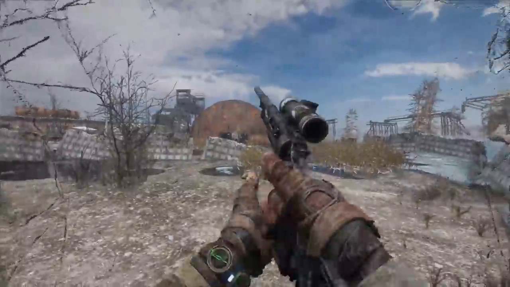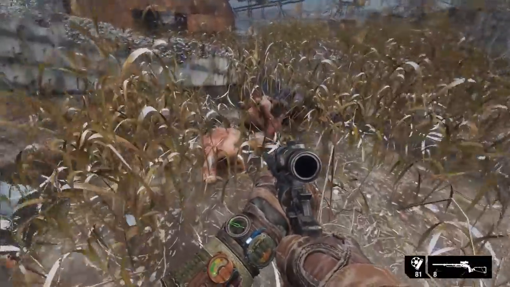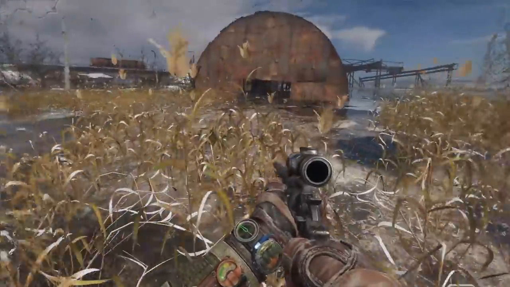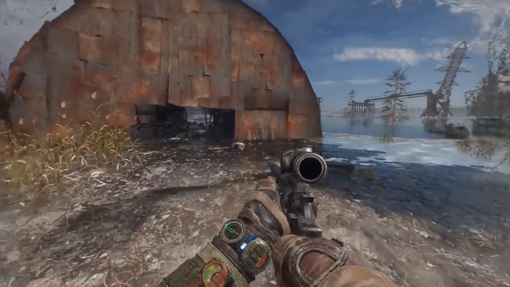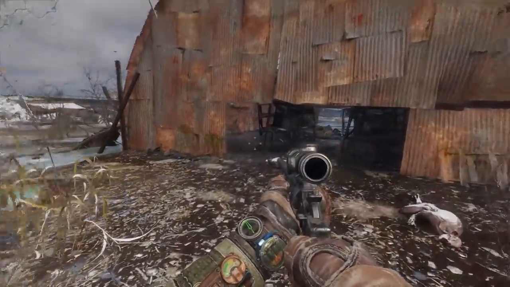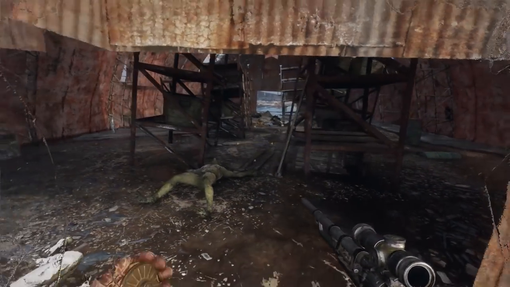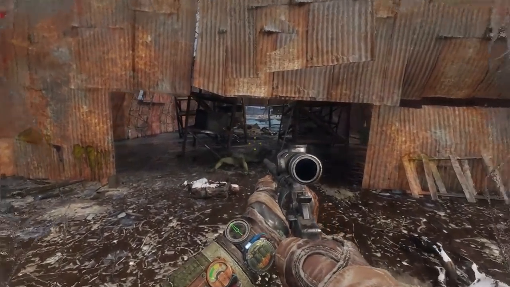Oh my god, this thing's so good. Look at this one. Look at his loincloth. I like that they're all different colours, though. That's pretty cool. Right, what we got? Why were they in here? Is this just a little safe? Oh. Okay.